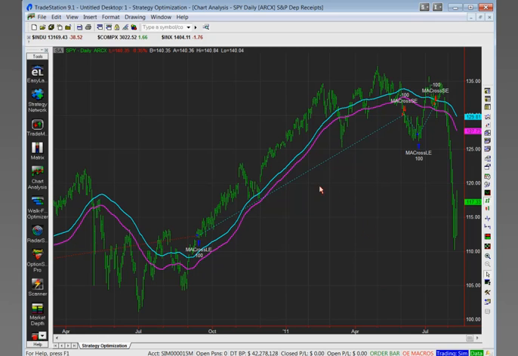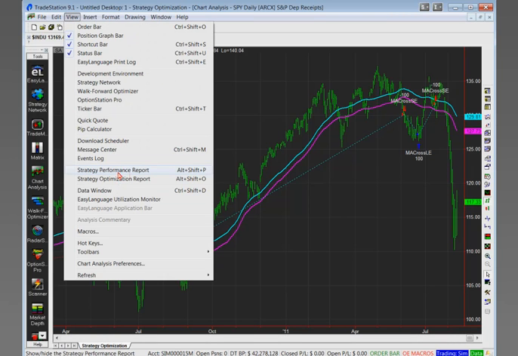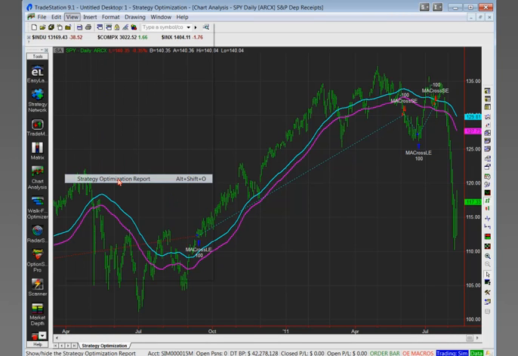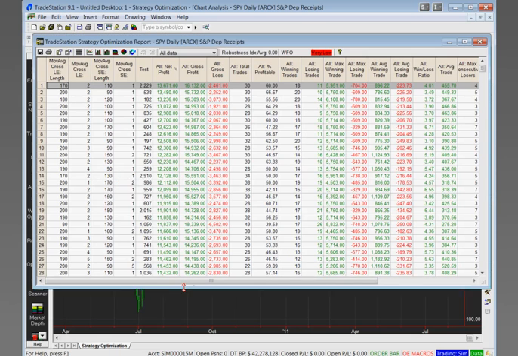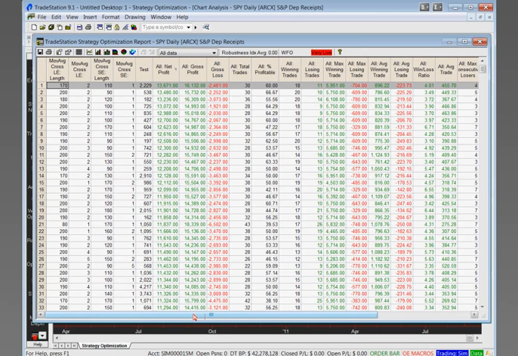And we're done. Here, if I go to View, Strategy Optimization Report, I want to look to see if the same parameters that we were looking at before are still coming to the top. And notice that they are, in fact. Here we can see the 170s to 200s. Those are still coming up to the top. That's a good sign. That's telling me that the inputs are stable across different types of optimization runs.